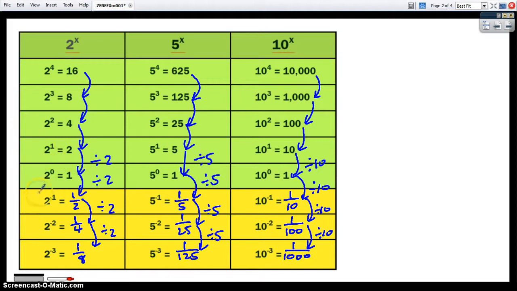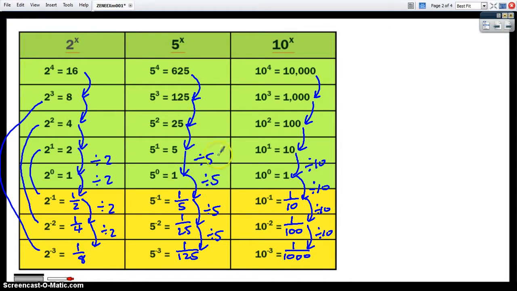And I noticed with each of those, there's a connection to my ones with positive exponents. Here, 2 to the first power was 2. Here, 2 to the negative first was 1/2. If I look at these two and compare them, 2 to the second power was 4. 2 to the negative second power was 1/4. And then 2 to the third power and 2 to the negative third, 8 and 1/8. So there seems to be this pattern going on here, except the numbers are just reciprocals.